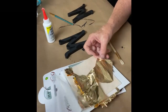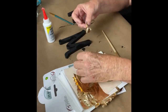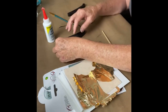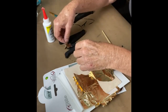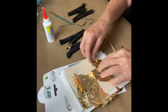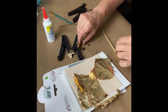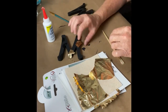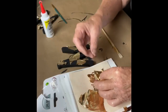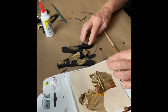Okay, now as our next step, we're going to apply the gold leaf. I'm just using my fingers to tear off pieces because I can see my tacky glue on the letters. So now I'm just going to cover where my tacky glue is with that metal leaf, tearing small pieces and laying them on top of where the glue is. Now I'm doing the second letter. I'm just getting them all covered.